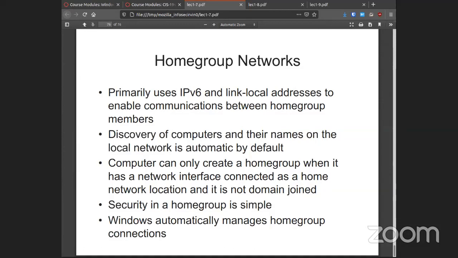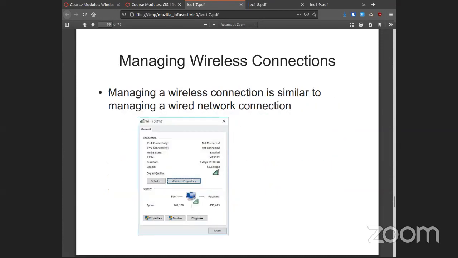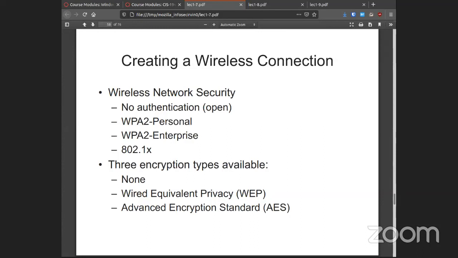Backtrack to Wi-Fi, the difference between EAP and PSK are the encryption. EAP and PSK, let me just go back to that slide. Yeah, personal, enterprise. Well, EAP and PSK are two ways to encrypt traffic. So what you're basically saying is we're going to use WPA2 as the basis, and we're going to use either PSK or EAP to encrypt our traffic. PSK tends to be the one that is used more often than EAP. I believe with EAP, you need to have like an 802.1X certificate.